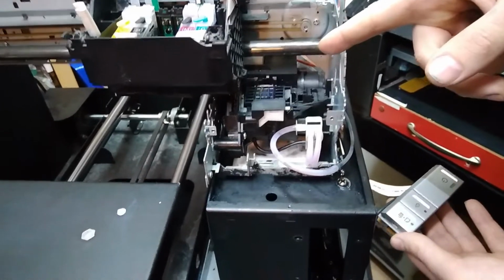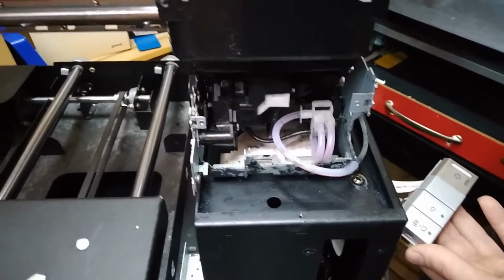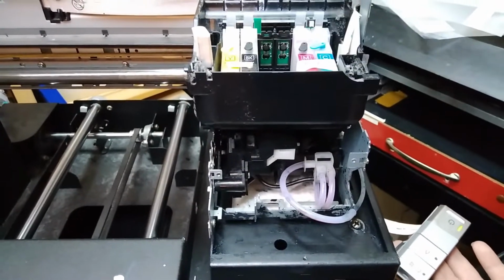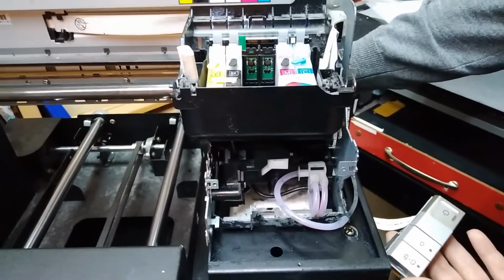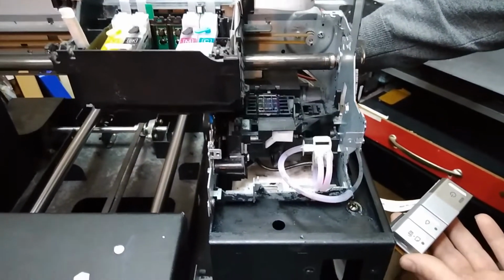It didn't pump much through the head, so there is also, oh yeah, we didn't open the CIS over here, it's closed. So we'll do that later if it turns out that the head is good, but I don't think so. I really don't think so.